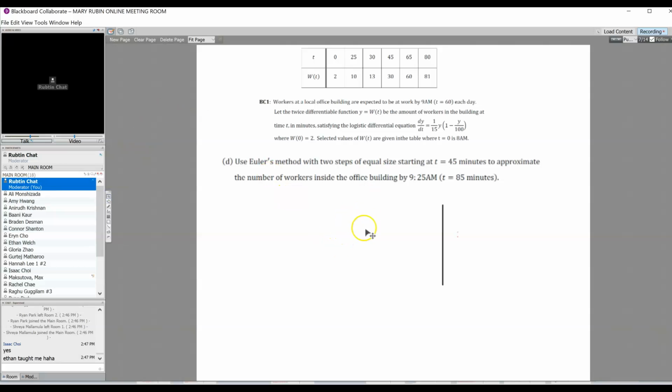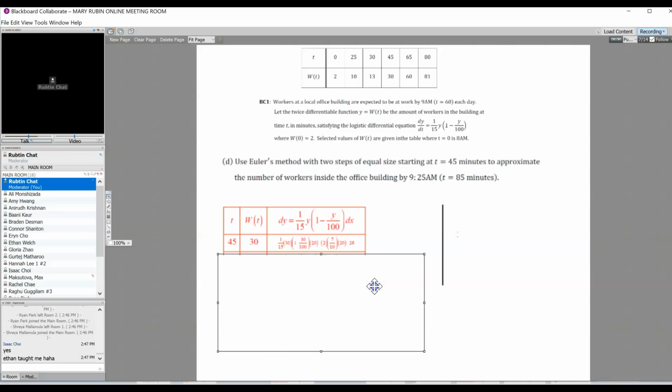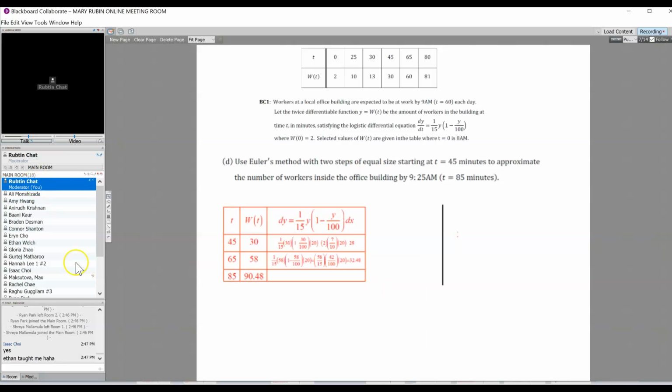All right. So Euler's method. Remember, that means you are... Actually, I can just remove this. That's fine. So now you're estimating. You're going from 45 to 85 with equal steps. So that means 45, 65, 85. You've got a delta x of 20. So this is m delta x. And you figure that stuff out. So, and your dy dx is right here. So m delta x. And then that gets added to the y value. So you figure out the derivative, multiply it by delta x, add whatever that is to the previous number, and you get the next one.